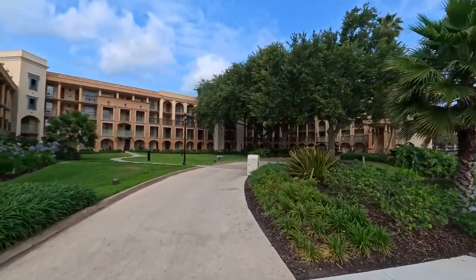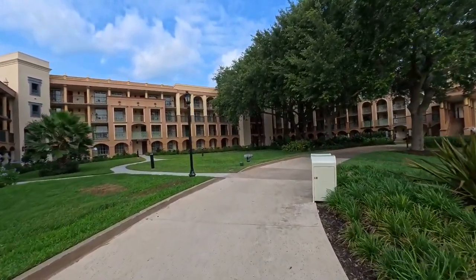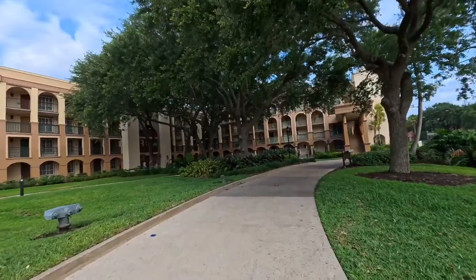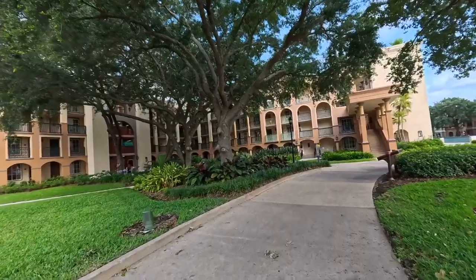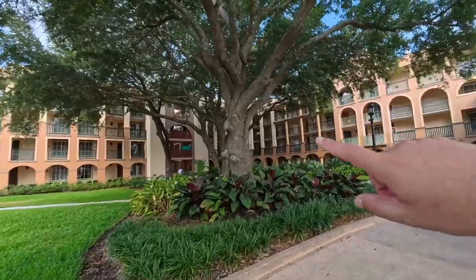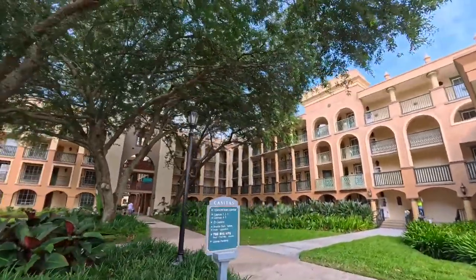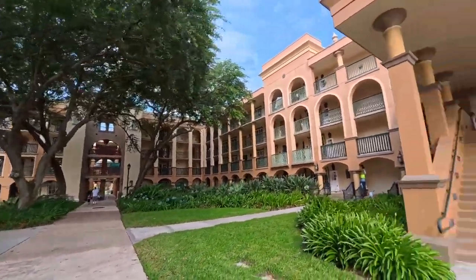They do clean your rooms every 2 days. If you don't want them to clean your room, you have to put a tag on the door that says room is occupied. They give you fresh towels and, you know, make your bed and do all the normal housekeeping stuff. Also, on every floor there is a pop machine in case you want a beverage in the middle of the day or night. They do have ice machines on every floor, usually right next to the pop machine.